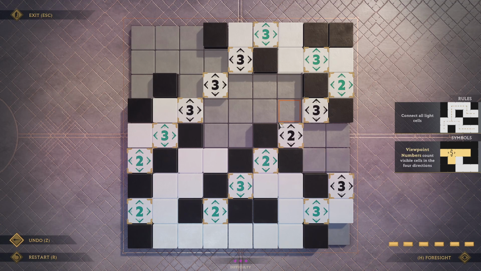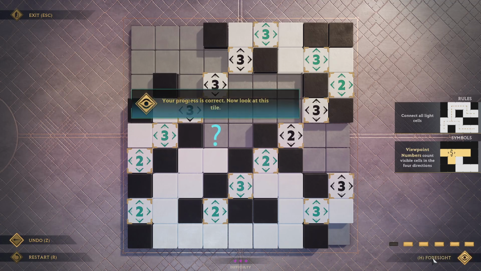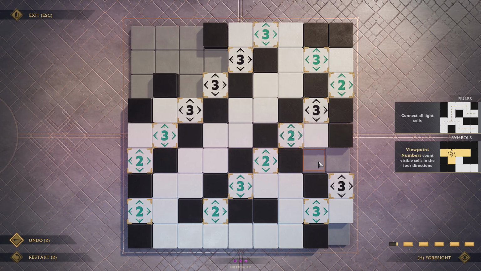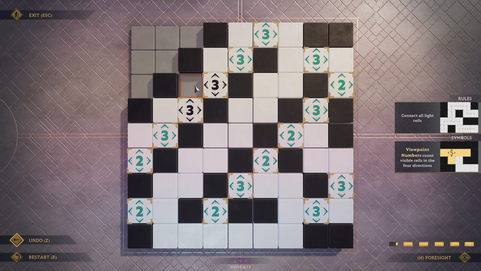And then I got to here and I was like, have I done everything correct so far? Let's use a foresight. Yeah, okay. So I'm okay so far. This still can't come through this corridor over here because this 2 blocks actually getting from here to here. So we have to continue coming up here through, like, the middle of the board. Okay. Good progress there. So now we're through the middle of the board.